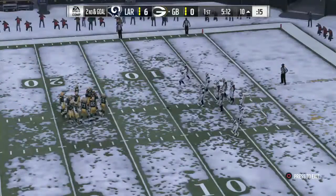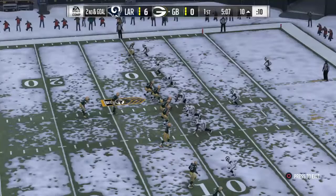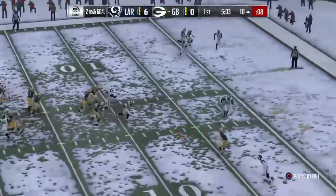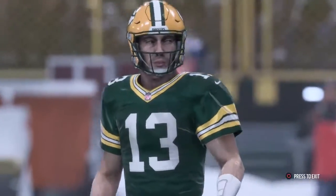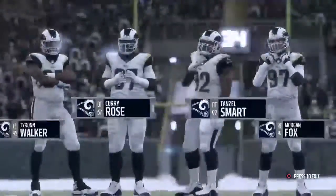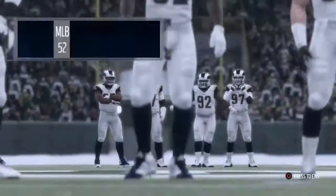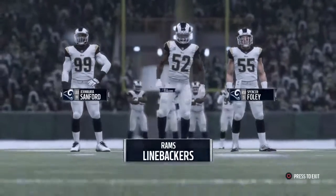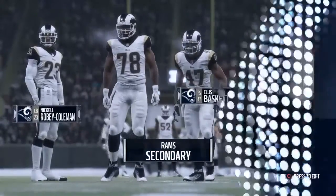Offense looking to avoid a 3rd and long. It's 2nd and 10. Here we go now. He'll look to throw. Throwing middle, but it's incomplete. Partner, your thoughts on this D-line? I love a unit that can control the run and get after the passer. This is an all-around terrific defensive front. Hard to move the ball against them on the ground, and then when you want to throw it, look out. Here they come after the quarterback.